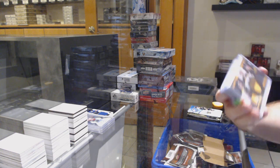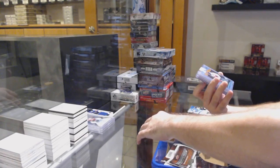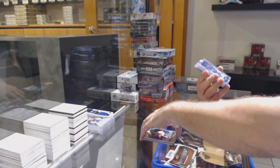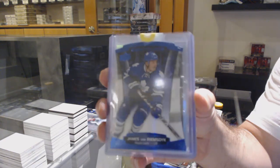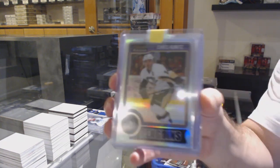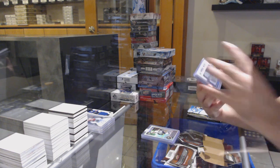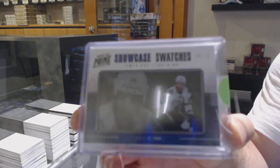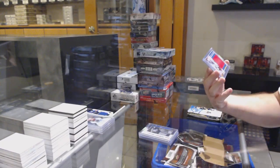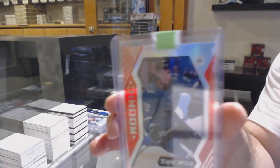We've got a triple Royal Lineage jersey — were these numbered? Of Neely, Bergeron, Sagan. For the Devils, the 193 Taylor Hall. For the Maple Leafs, the $4.99 JVR. For the Penguins, we've got a rainbow of Kunitz. We've got a showcase swatches number to 25, prime showcase swatches, Martin St. Louis. For the Rangers, we've got a jersey of Crider. And for the Sharks, Synergy Red Rookie of Tim Heade.